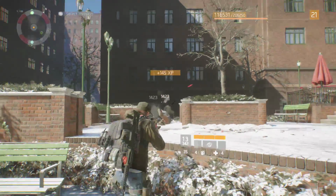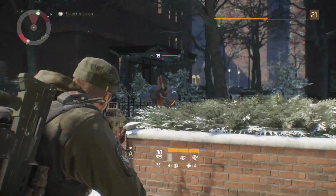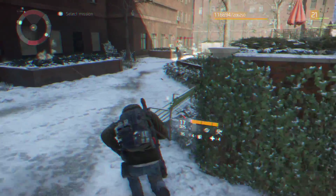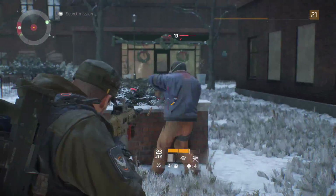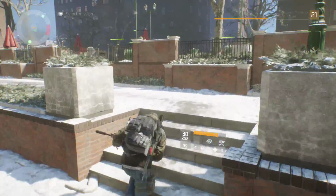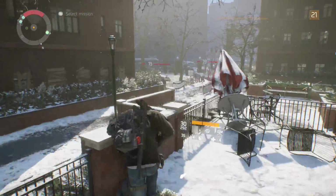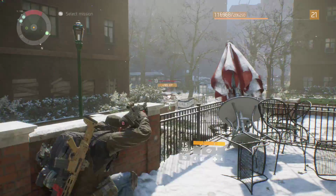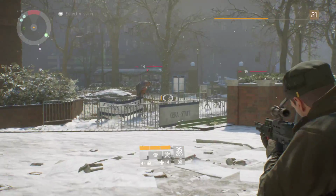So for people that haven't really played the game and are new to it and have never seen that kind of stuff before, it would be very difficult for them. And I know I struggled with this before, where I've failed a mission because I couldn't find how to get up there. There's been some times where I have to go 2 blocks over and then jump up on another building that's not even supposed to be where we're at to get up to a certain place. I think that's just confusing on how they make you go up and do certain things. But I feel like if they gave better directions on how to get to certain places, especially when you're doing a side mission, it would be a little bit better.